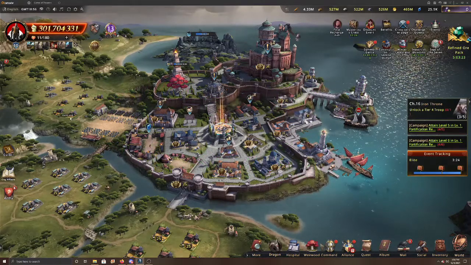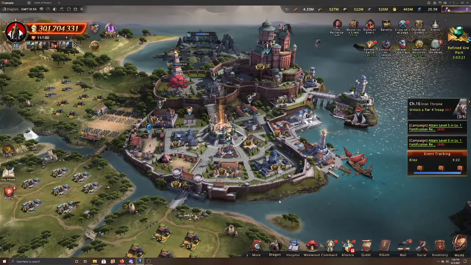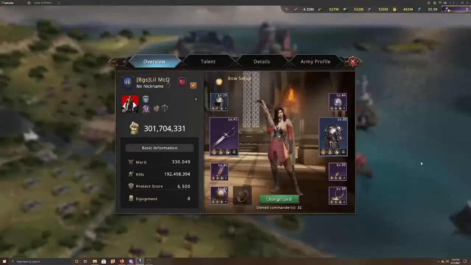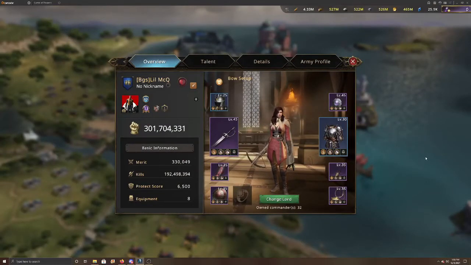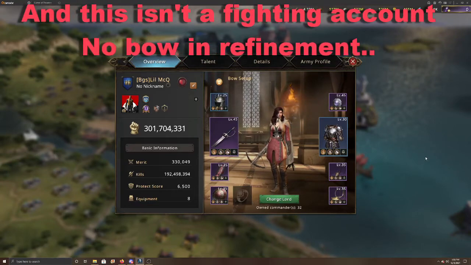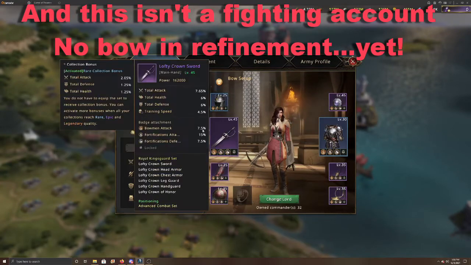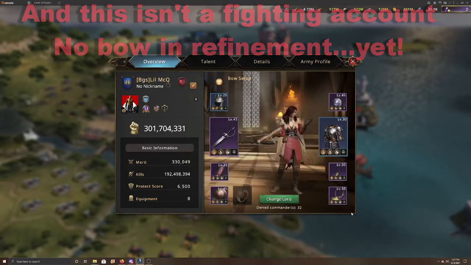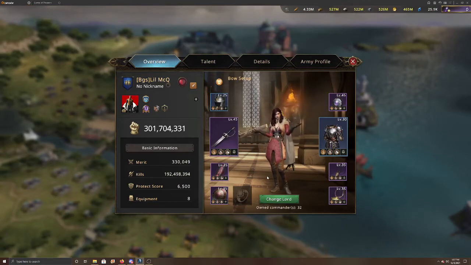The first thing I want to show you is how I have the account set up for military. As you can see in here, I'm going completely bows with this account. I transitioned into that at the later stages, but I do have some bow badges on here and the equipment as well. I put it together the best that I could for the quality of the equipment that I have. As you can see, it's not very good. I don't have any gold pieces. I actually have a couple of blue pieces of equipment, so it's really not that great.